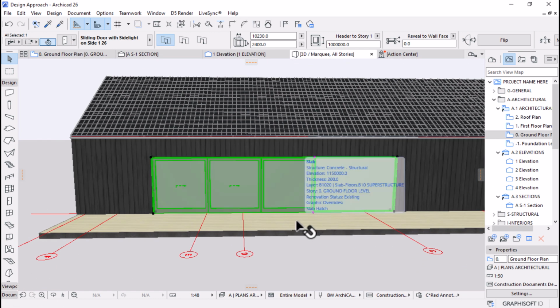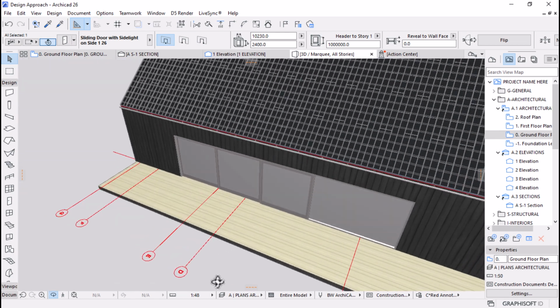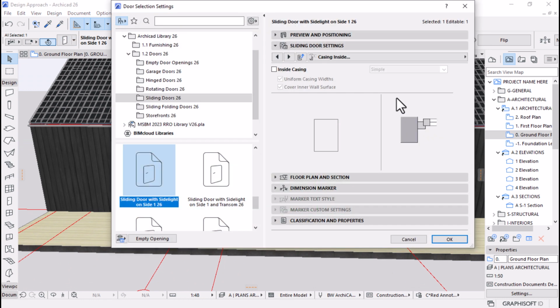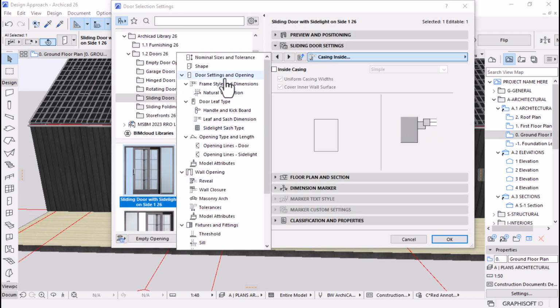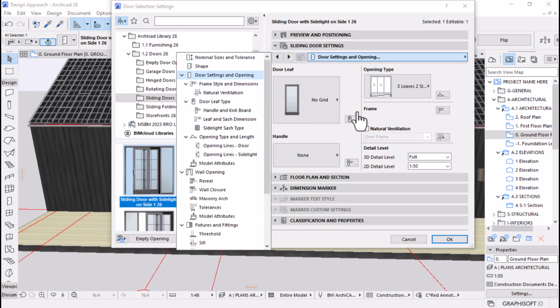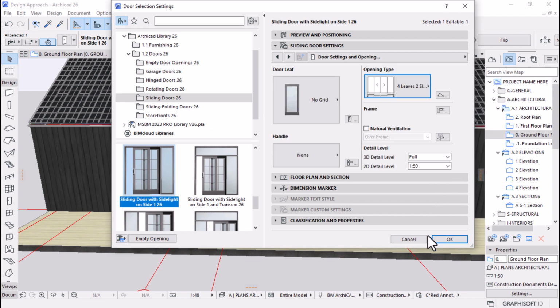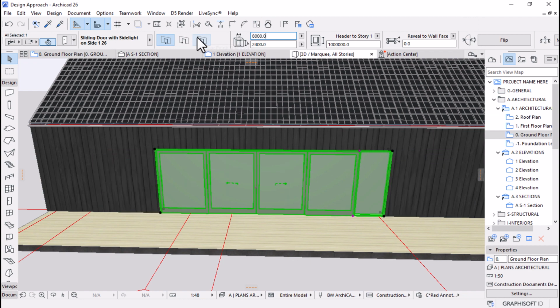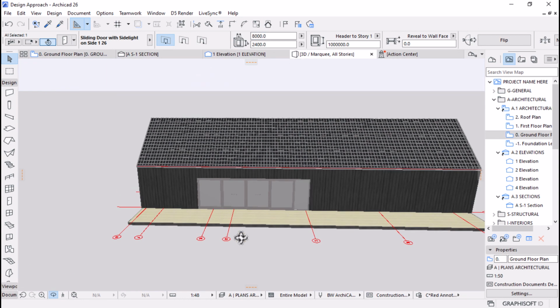Yeah, I can increase again the number of leaves. Let's go back to the door settings, 2, 3, and then change the size to 8 meters, something like this.